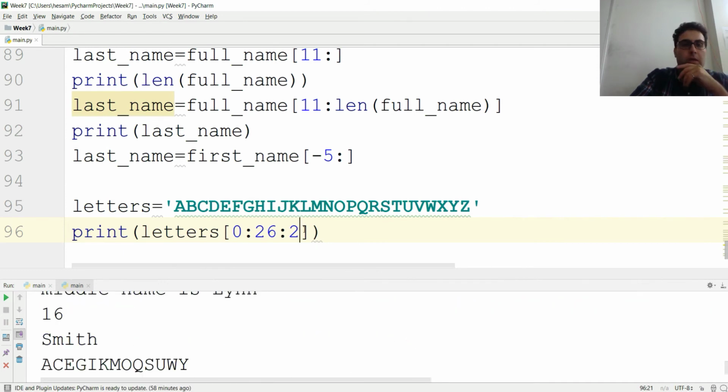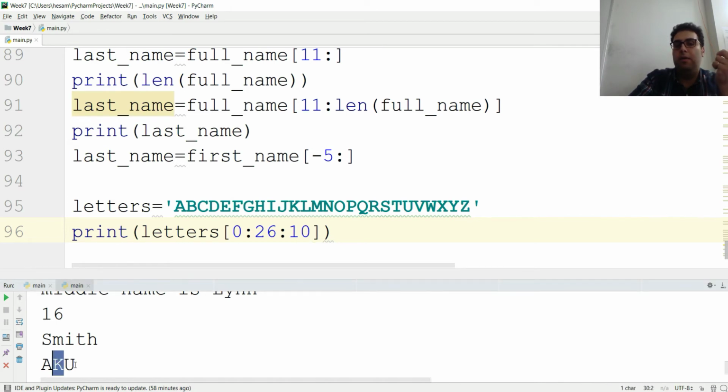Every other: A, C, E, and so on. So if I put 10, so A, K, and U. Okay, the first one, then this is the 10th, this is the 20th.